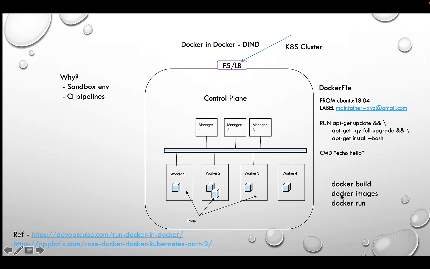You use docker build to build it, it becomes an image you can see with docker images, and then you can run the image or push it to a private or public registry. This image will be running inside a pod on a worker node. The worker node is basically a VM - a host that has to have some kind of runtime environment, normally containerd or docker. The pod gets deployed and uses the container runtime of the host. That's the normal happy scenario.